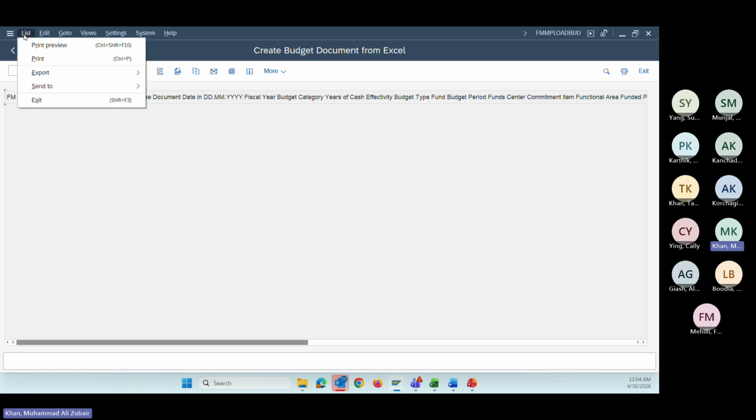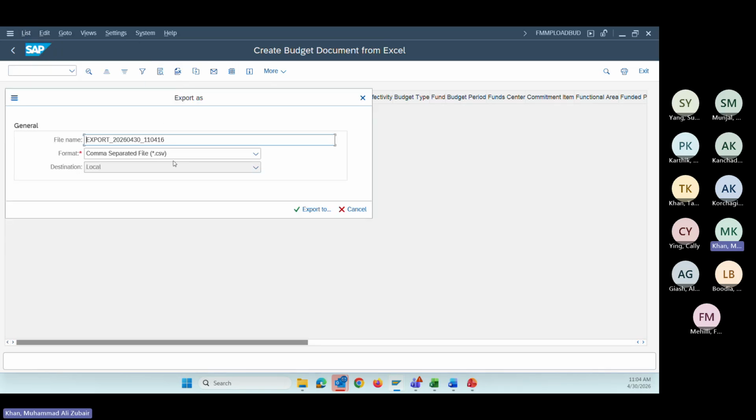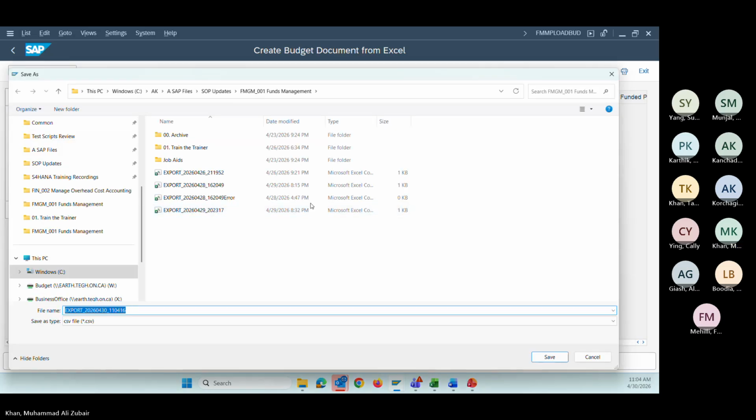And we have to download this in list, export, and always use CSV because in this way the data will be in a more proper format. It will not change. So always download this, and you can see the download file name. At the start it is kind of a date. You can easily see that it's 2026-04/30. So this is how the convention goes. So press the export button.